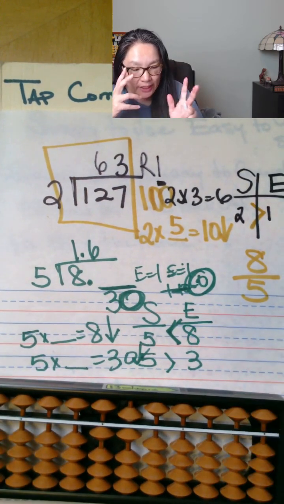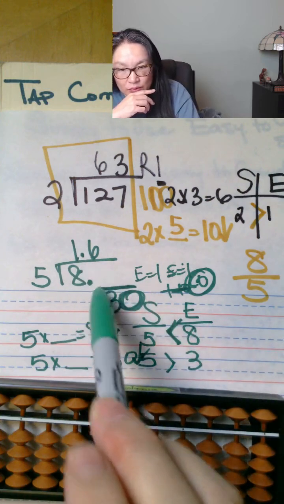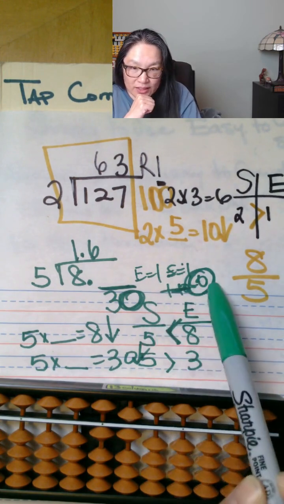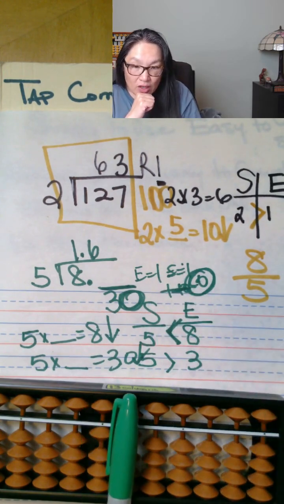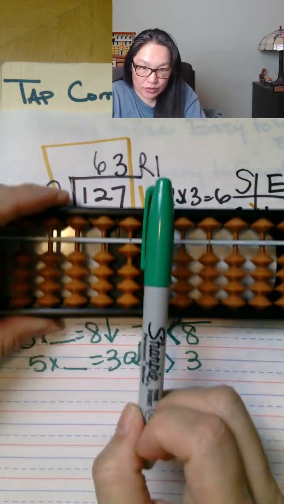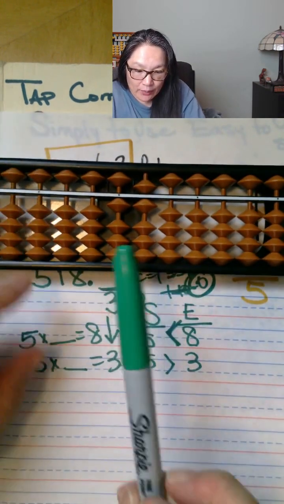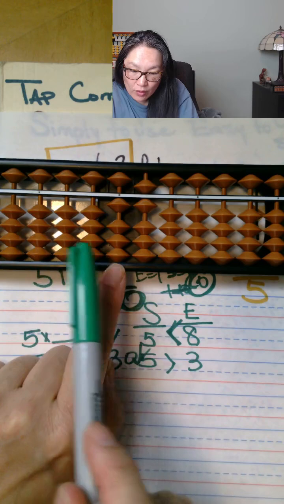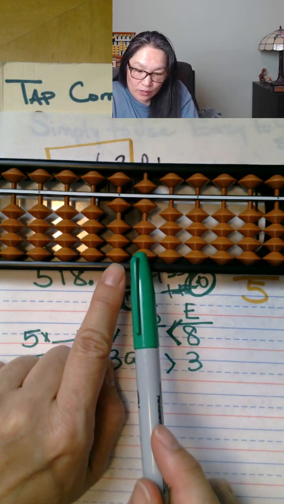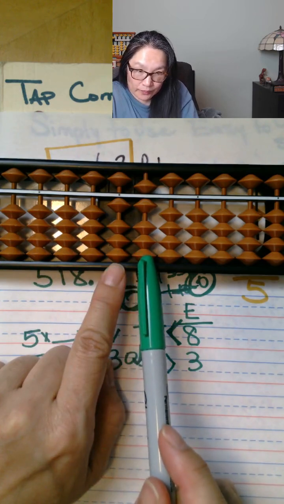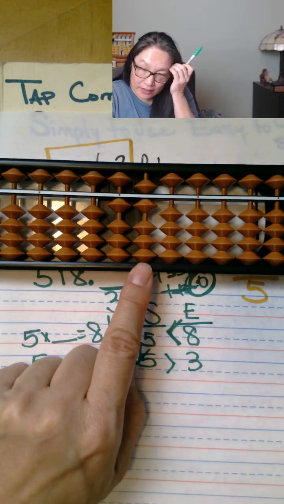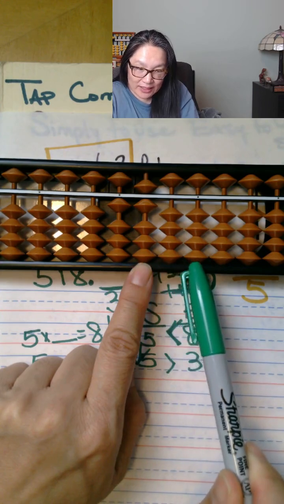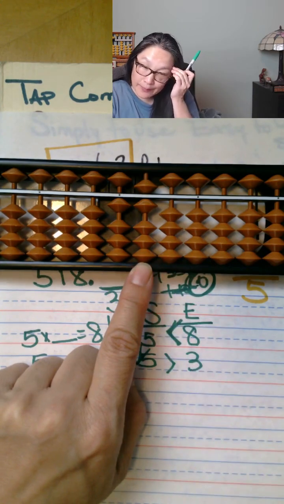It gets a little hairy when we have decimals. But because 1 take away 1 is 0, I go to this column to the right. So I would call this ones. This would be 1, 2, 3, 4, and then after this would be 0. So that's why I would put my dividends here. So my answer is supposed to be here. I put my dividends in the last 2 places. That's why.